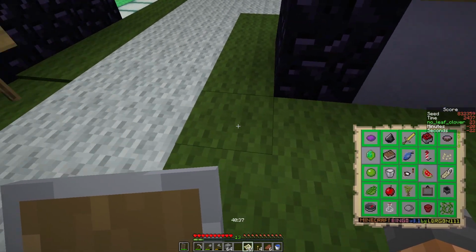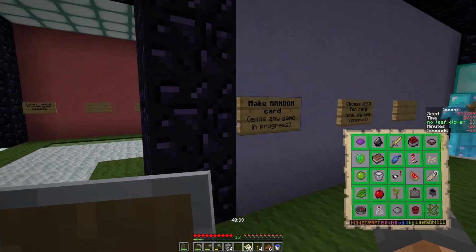It's great. Jungles actually just don't exist. Anyway, make a new card because it's time for another BBB attempt. This card is worse than the last one, I think. Well, I did see like 15 endermen, so you know what that means.